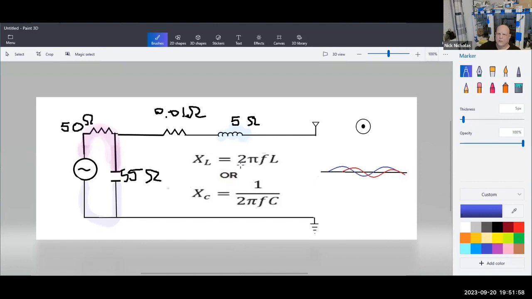When that occurs, we find the value so that the capacitive reactance and the inductive reactance for that frequency are the same. The way you do that basically is start with a coil and calculate out what its reactance is, and then what you need for a capacitor that would also be the same at that frequency. Of course, if we use a variable capacitor or a variable inductor, we can tweak them. But when they're the same, we have a term for that. That term is the word resonance.